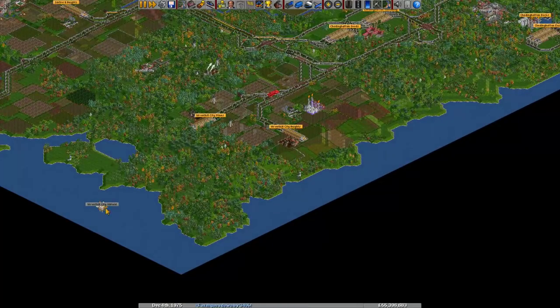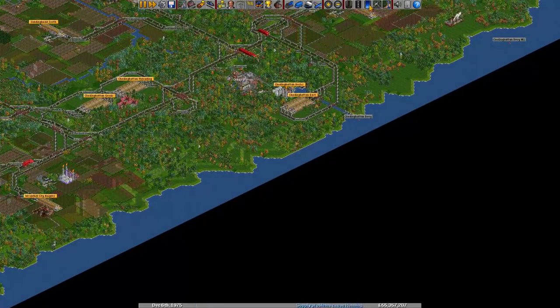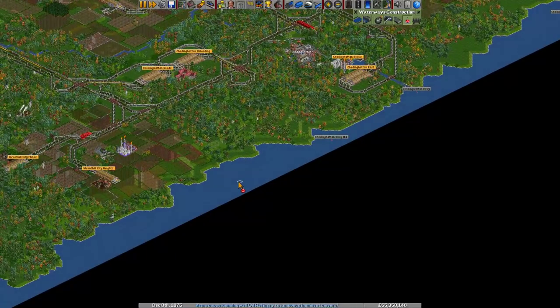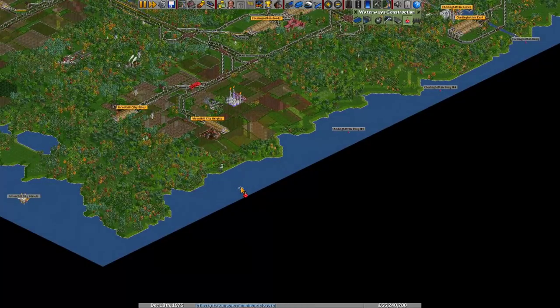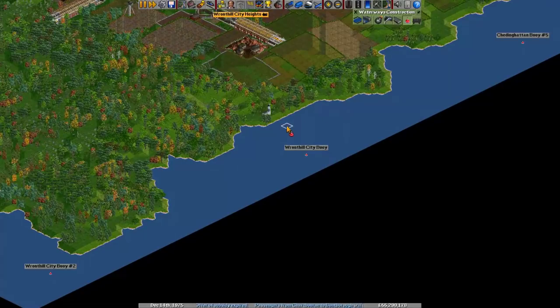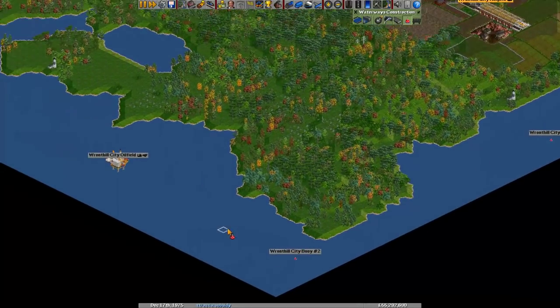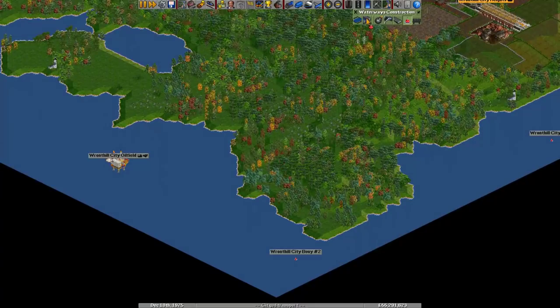Now again, the distance from this oil field to this oil refinery is a bit too big, so we'll need to place a few buoys to guide the ships in the correct direction. Pathfinding for ships isn't as advanced as it is for trains and road vehicles, I guess. But that's probably also because the ship can operate in this entire area, and road vehicles and trains only have to look at the roads and the rail lines, which makes the pathfinding a lot easier.